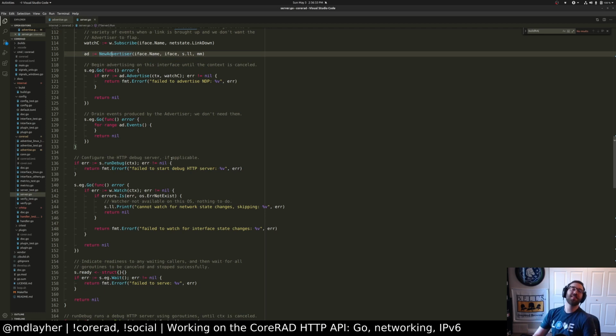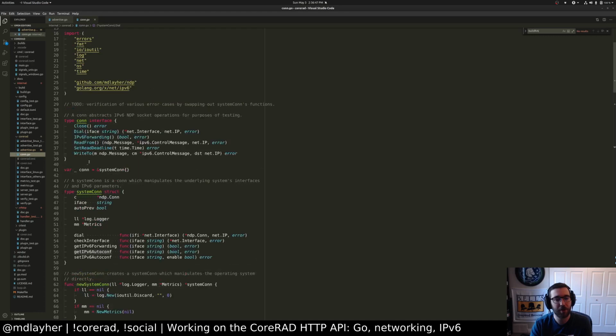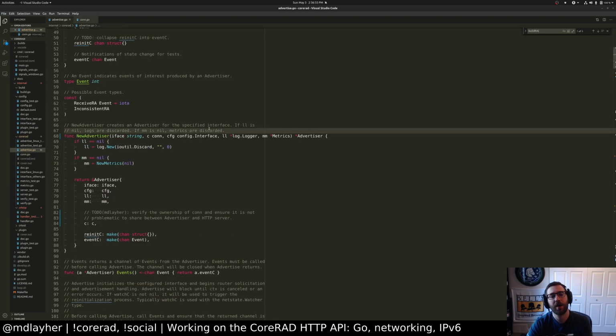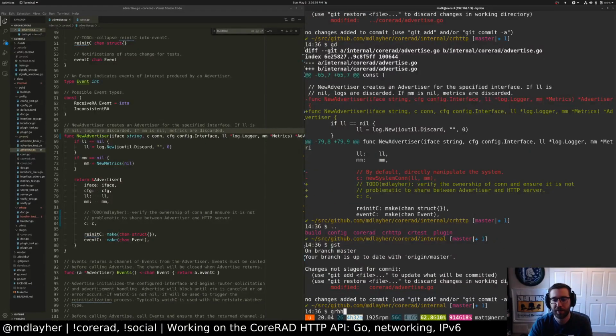But that seems really weird. I think we just want to check the interface forwarding state. We don't really care about anything else. We don't care about the NDP connection at all. We just care about the interface. So I think this particular interface is probably overloaded because we're doing things like initializing an NDP connection, checking forwarding state. Yeah, this is not what I want. Okay, so scratch that. We're going to undo what I just did. So git reset head hard.